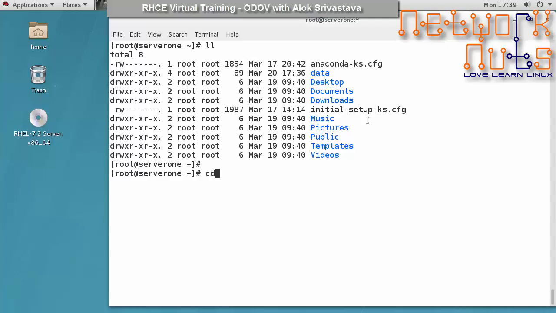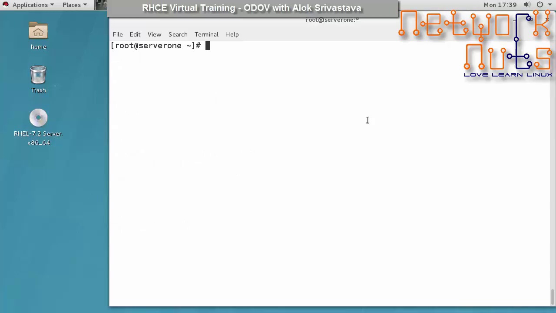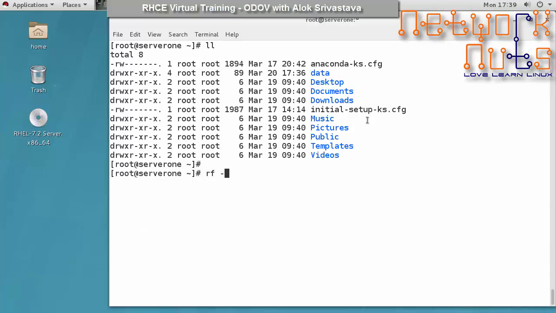And in case you want to remove this whole directory tree, one way is you can remove one by one, but it can take a lot of time. You can use rm -rf, a very dangerous command. You have to be very careful while executing this command, that you should not be executing it on any system directory. Otherwise your system will be unstable, right?